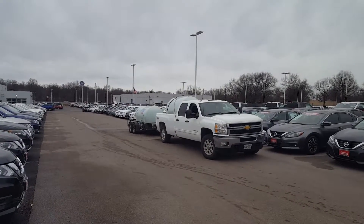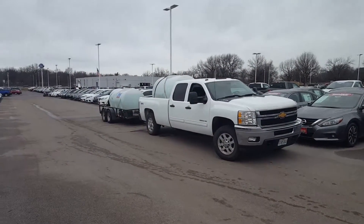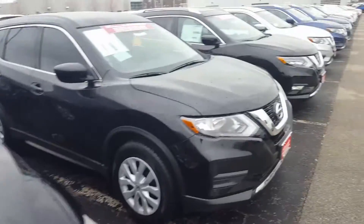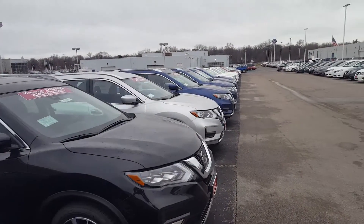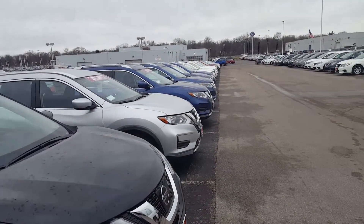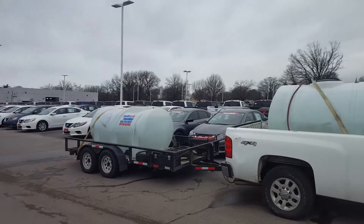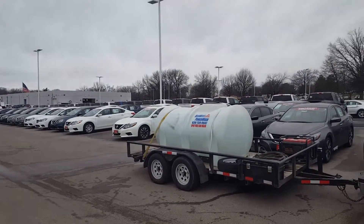There's the rig — our water and all that. It's a pretty nice-looking deal. 1,270 gallons. We've got a tank in a storage unit out here because we're about a half hour from the shop where I have my main storage tank. We just go refill when we run out of water — topping it off is no big deal.